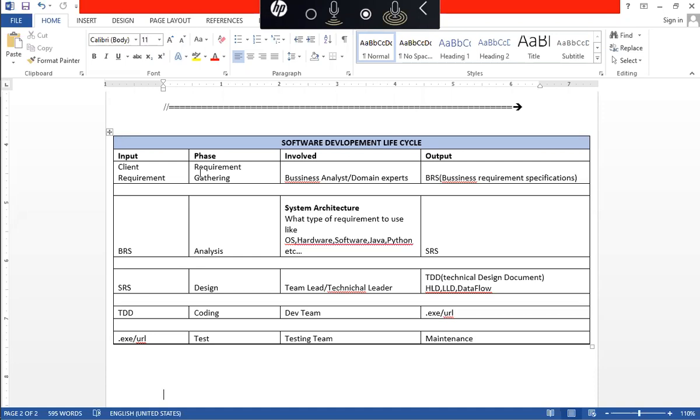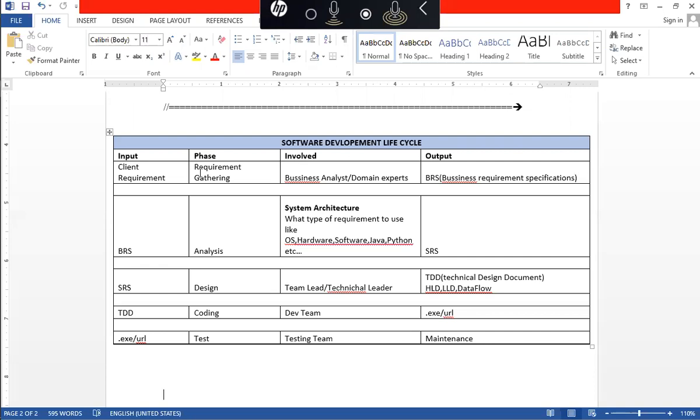Also, once the automation is completed, I'll give some DevOps topics as well. So nowadays, in DevOps, we need to integrate our Selenium into Jenkins. So those things also we can cover as part of this training.